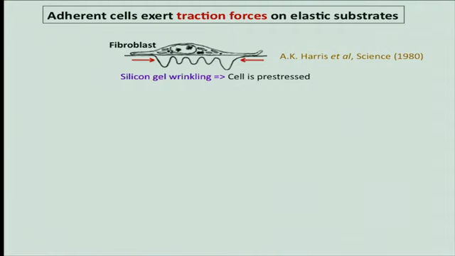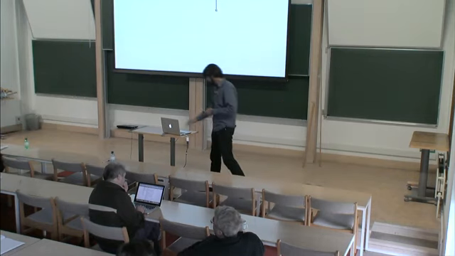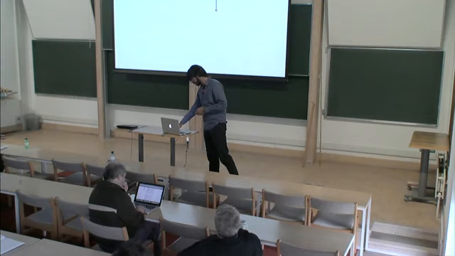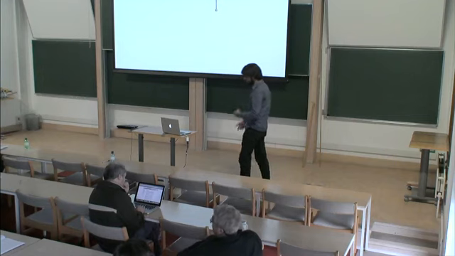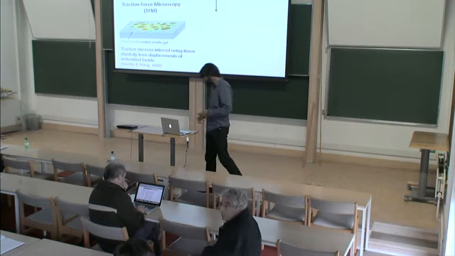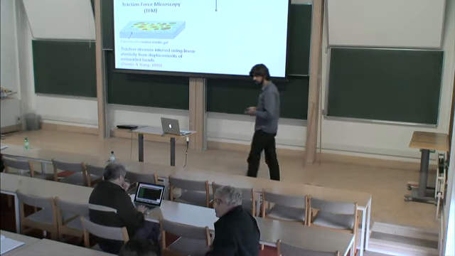So what I was trying to say here is that adherent cells exert traction forces, and that was seen in this 1980 experiment where you saw wrinkling of the silicone gel, and the lateral forces that cause this wrinkling is what I'm calling the traction force. Now in the past decade and a half, several experimental methods evolved.